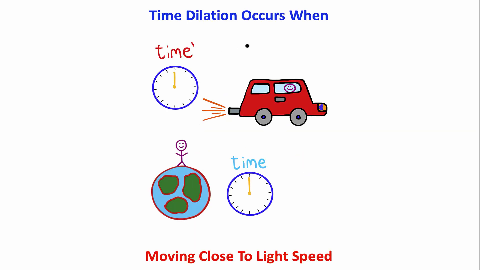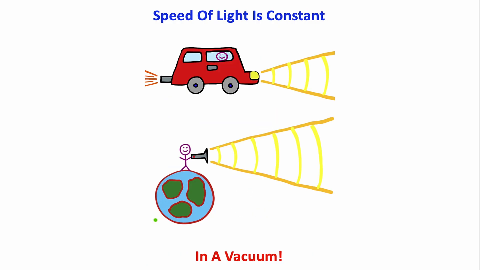And the way this is even possible without causing a paradox is something known as time dilation. Because you're moving close to the speed of light, you would not experience the same time as someone who's standing still on Earth's surface. So in this hypothetical situation, time would change for you, but the speed of light would remain the same.